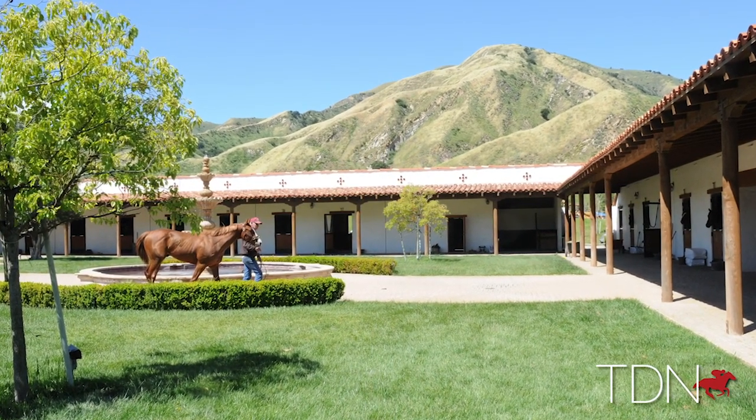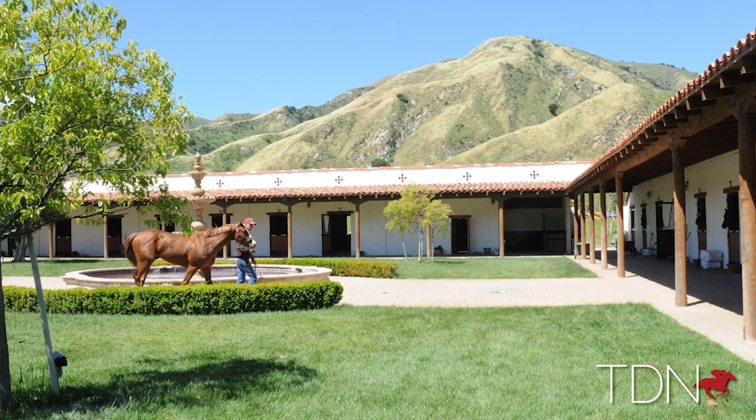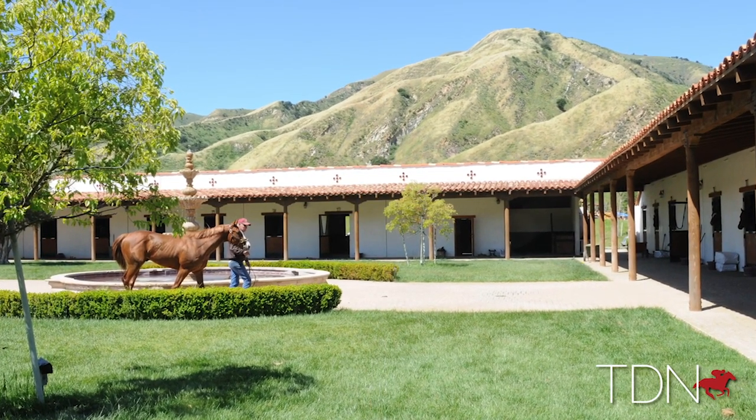We bought it from Texaco — it was basically a cattle ranch and oil ranch, so there weren't any water systems or electrical systems except for the pump jacks. All new fencing, everything's new. From basically 2000 we started building, and probably 2005 we completed most everything, and then every year we added a new structure — a new barn or pastures.